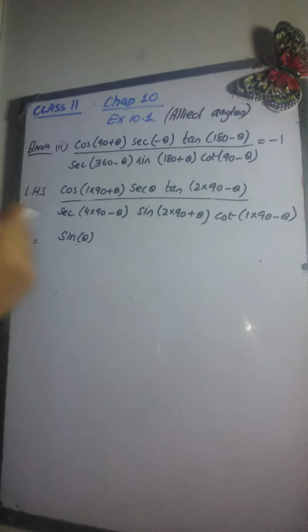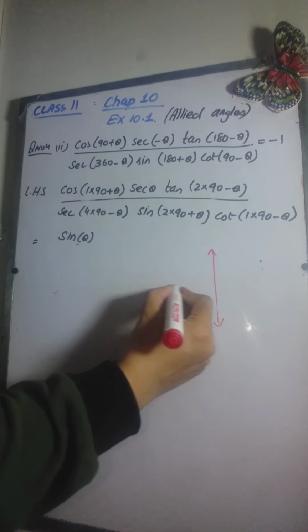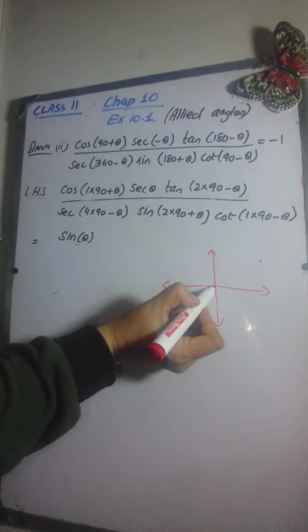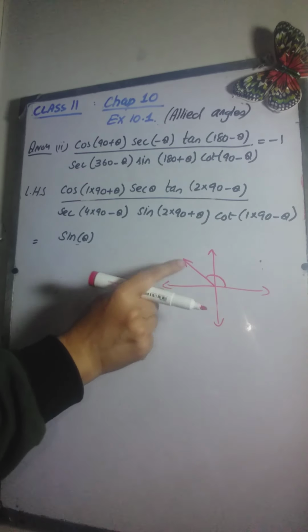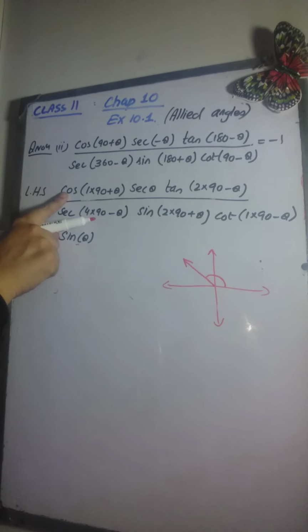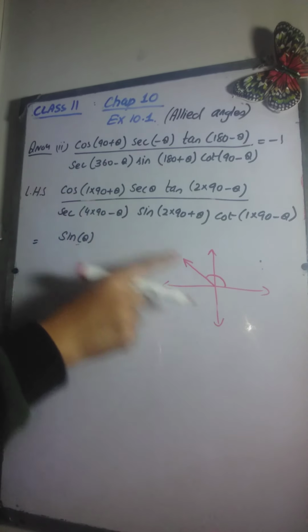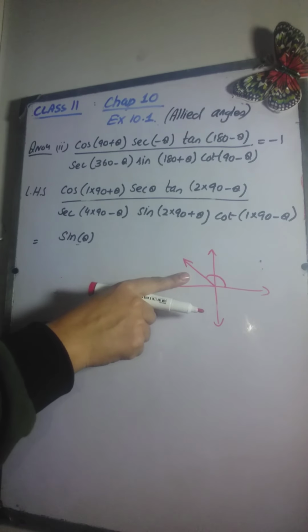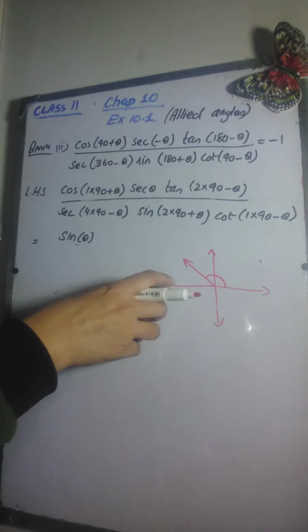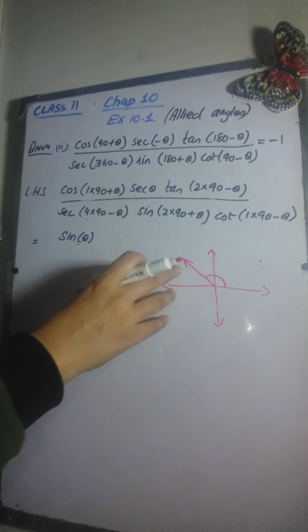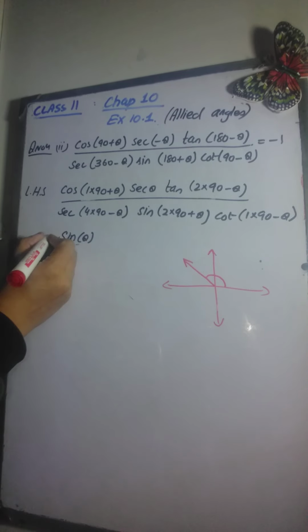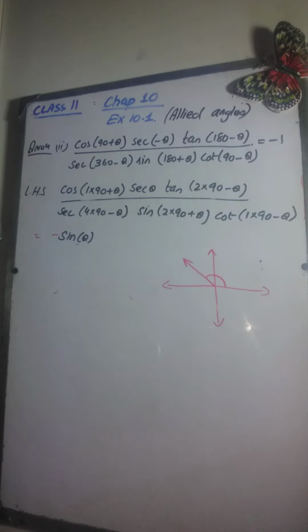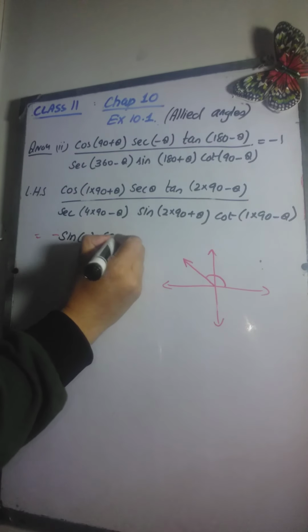90 plus theta means this angle is going to lie, 90 is over here, 1 times 90 plus theta means you are going to be in the second quadrant. Now we know that in the second quadrant cos is always negative, so cos of this angle will be negative because this angle lies in the second quadrant, and all the angles which lie in the second quadrant have only sine positive. All the other trigonometric ratios are negative, so we are going to put a negative sign over here. Okay, this is equal to secant theta.